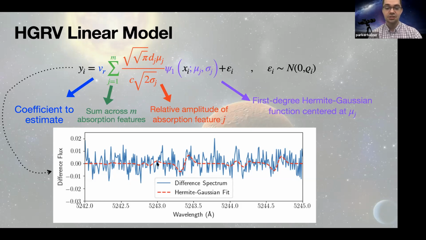And again, this looks like just noise to the naked eye. And the great thing is that the coefficient of that linearity is the radial velocity that we intend to estimate. And so, long story short, this is simple linear regression. In fact, it's actually simpler than simple linear regression because there's no intercept. And as far as the noise, we allow it to be heteroscedastic normal, and it actually turns out that because of the nature of the noise, the variance is actually pretty easy to estimate.